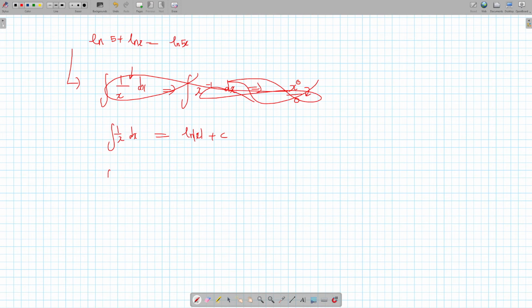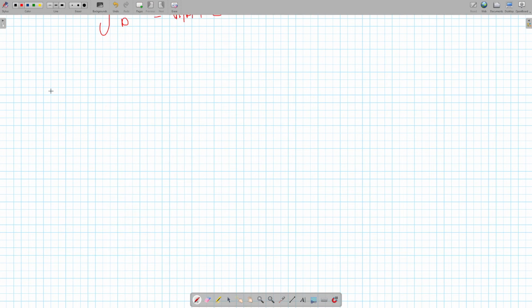What else? The integral of anything where the numerator is the derivative of the denominator, dx of course, is equal to ln of the denominator, plus c, obviously. Let me give you an example. The integral of 2x over x squared plus 3, dx. If you try doing this, use substitution, whatever you want, it won't work with you.